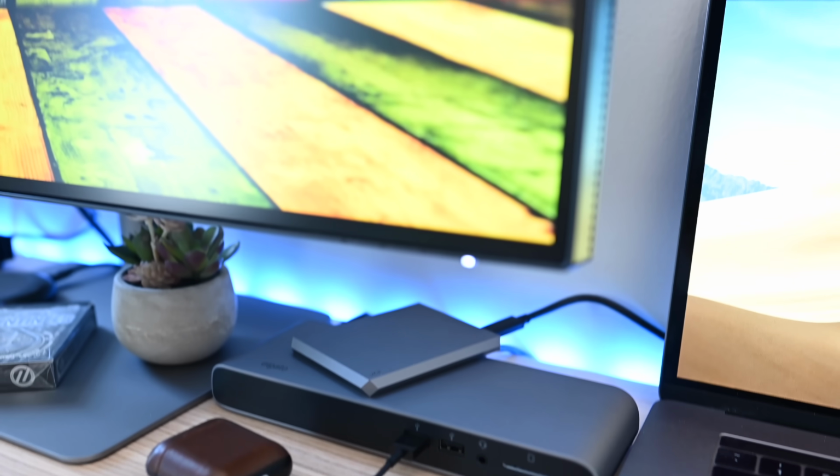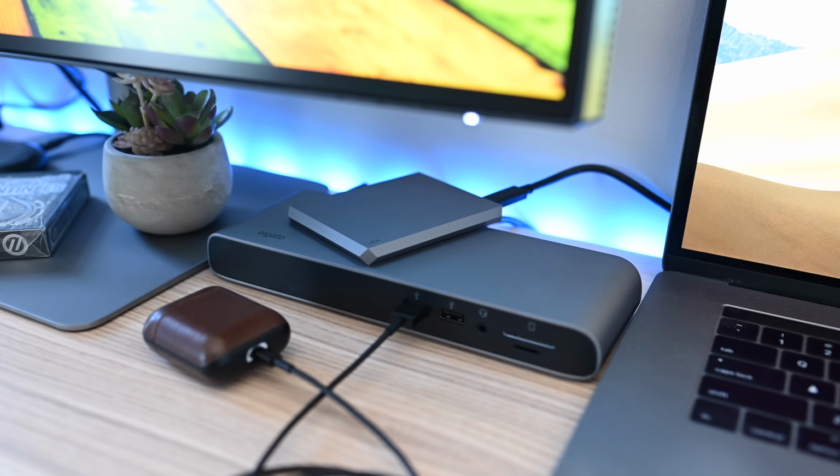The Elgato Thunderbolt 3 Pro dock is an easy way to simplify your workflow.